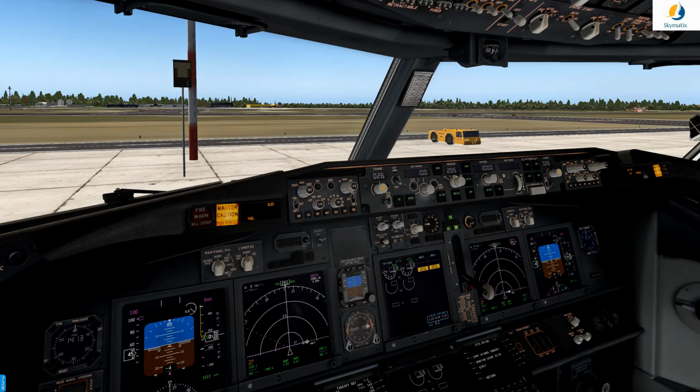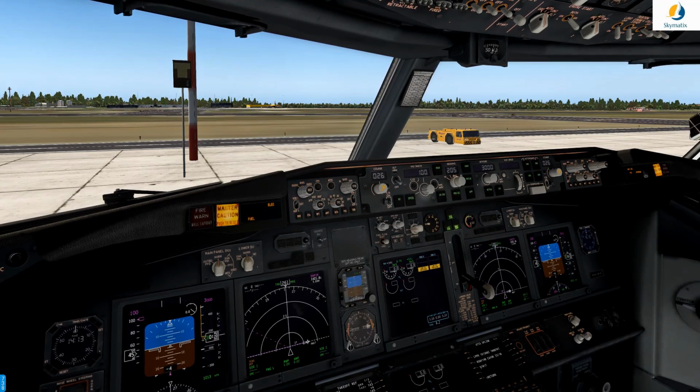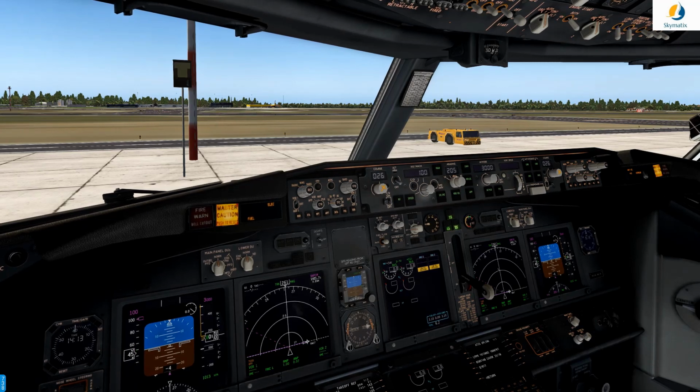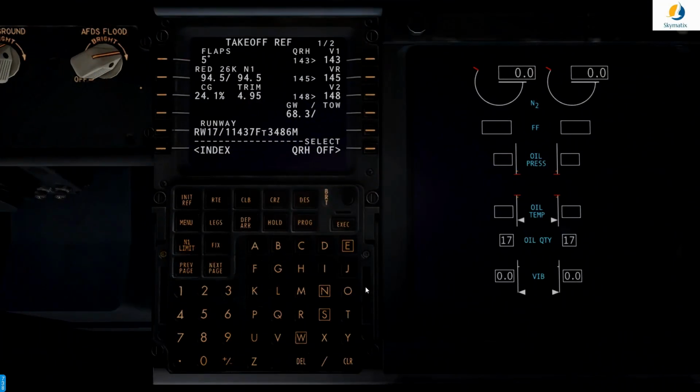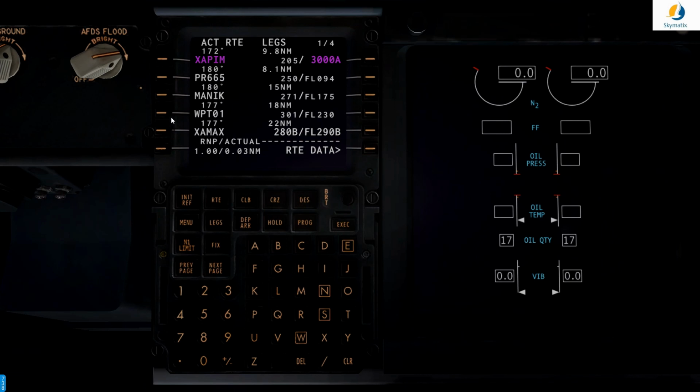Let me just check one thing, if you allow me, please. Sure. Hold on a second. Yes, you should look at the legs. The legs are not correct. Oh yes, I remember you were saying something like that. We must change Xamax to 230. 230. And execute. Sorry, yes, thank you. No, you're right. Yes, then execute. Let's see the next page.